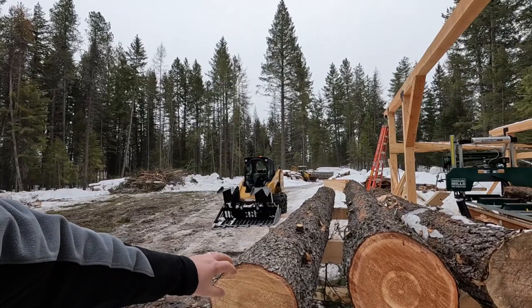Change of plans today. We were going to do some logging, but it just ended up being kind of windy and just not the right day for it. So, changing things up a bit, I just have a few logs to mill that are on the deck. These two came from the same log.